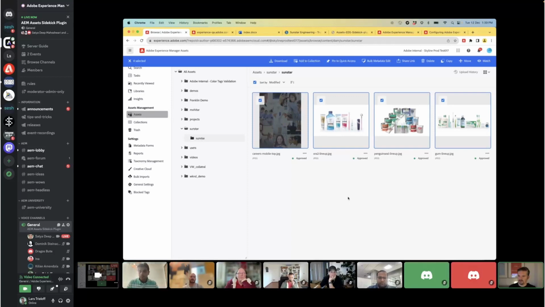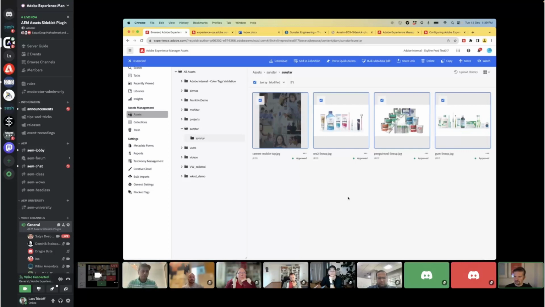I'm not sure how many of you know about AEM assets, but in a nutshell, it's a digital asset management solution, and a pretty sophisticated one. It has a lot of functionality around asset processing and doing things like machine AI-based metadata additions and so on and so forth.